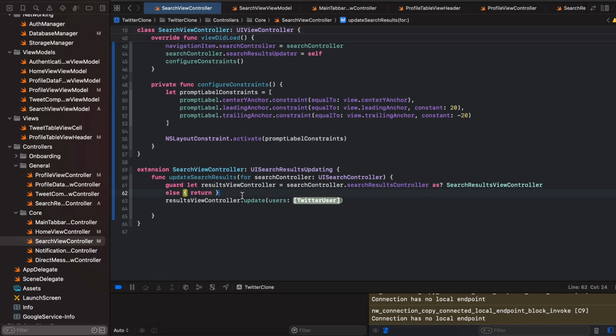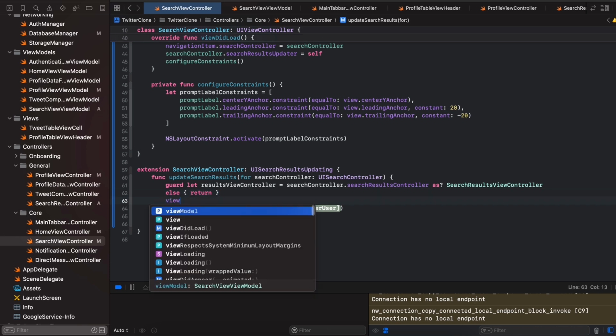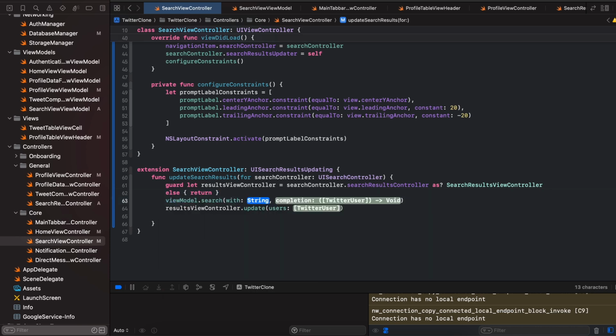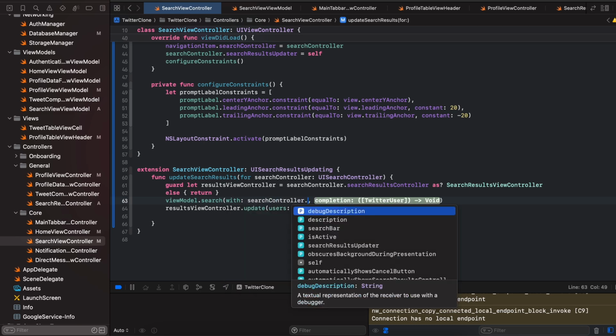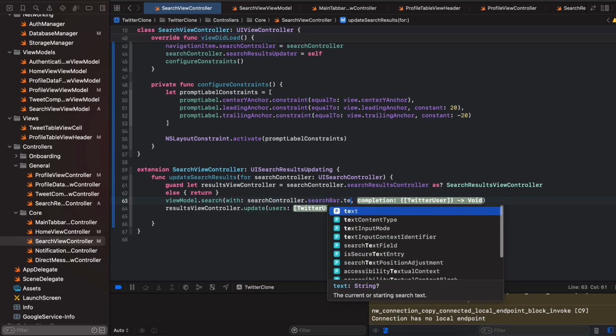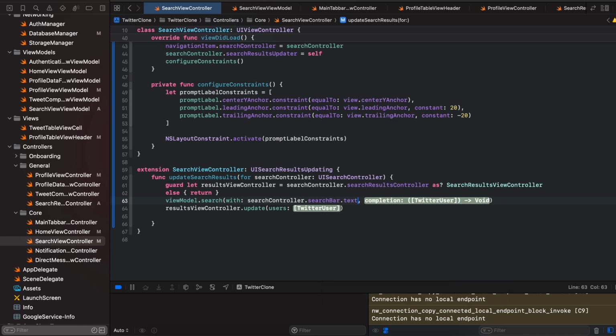So basically, before adding the TwitterUser over here, we can just say viewModel.search, and we want to pass in here the search query. So we can type something like searchController.searchBar.text, and that's just going to return an optional. So we can make use of a guard statement.